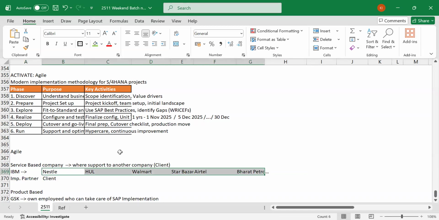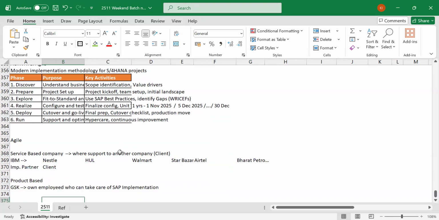So IBM might be giving services to many companies. If they are providing consulting services to these companies, we call that an implementation partner. IBM is an implementation partner and they have this many clients.